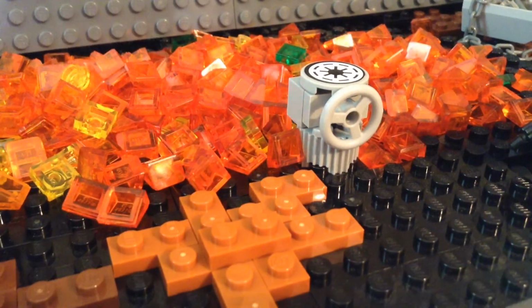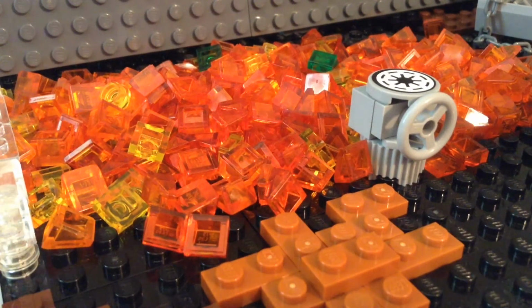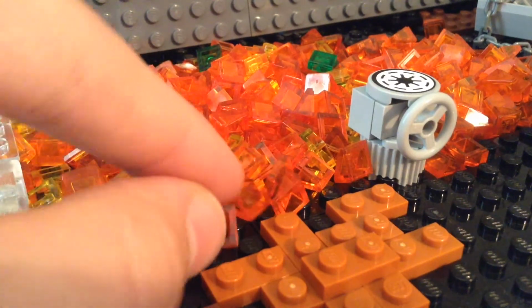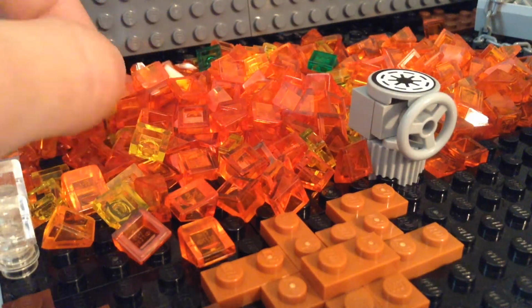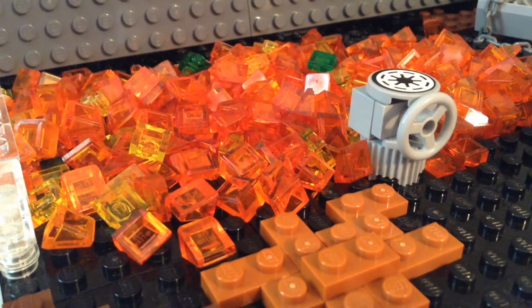But you see, since it is radioactive, I tried to put in what I would think radioactive elements would be. So we have the classic, what I use for lava, the cheese slopes that are trans orange. But I also mixed in a few trans yellow and a few trans green, because when I think radioactive, I think of green and yellow, like glowing green and yellow. So that's why I have that here.